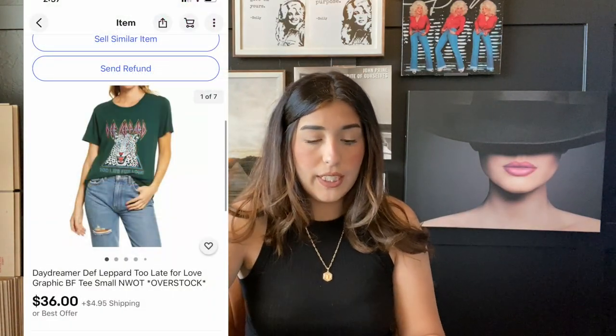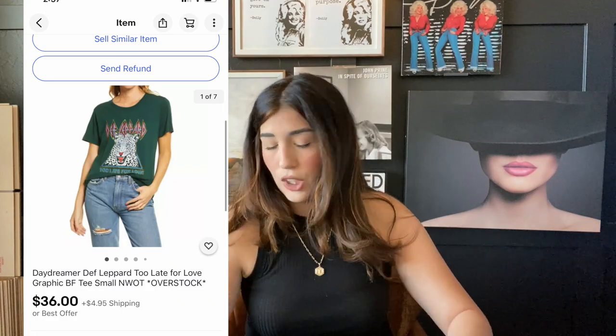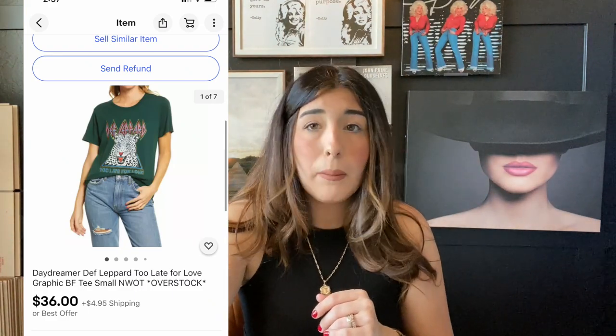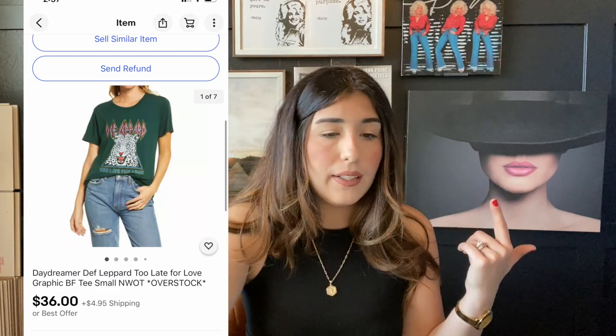The next item that sold is this Daydreamer t-shirt. If you've watched some of my previous videos, you know I'm just looking to sell these quickly now. They were selling for $50 to $60 before, but sales have slowed so I'm pretty much accepting all offers. I have maybe a few dozen left. I did pick them up from Jomar — J-O-M-A-R — a company out of Philadelphia that sells boxes to resellers. I've gotten some good and some bad boxes from them, but I like them overall. I paid $12 per item and this one sold for $36 plus shipping.